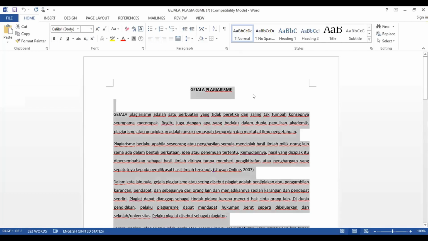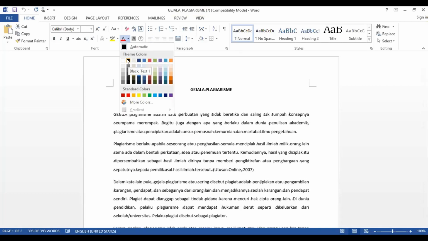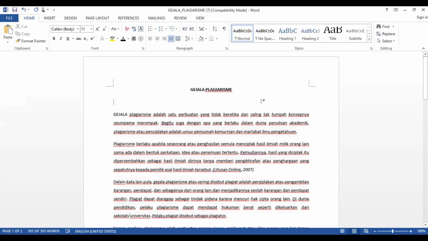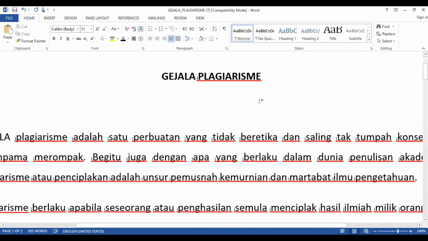But what you can do is highlight the document and change the text color to black. Then you can see there's the small letter i beside each word, correct?